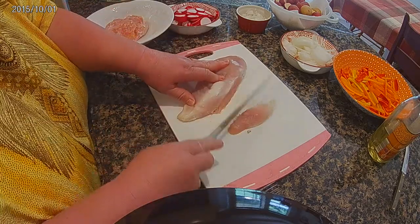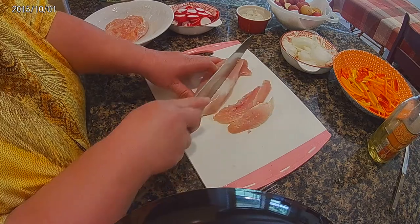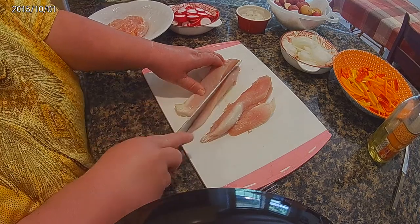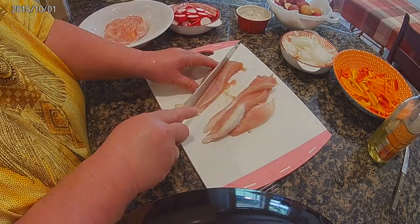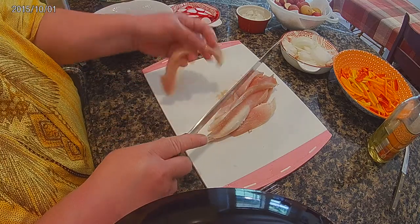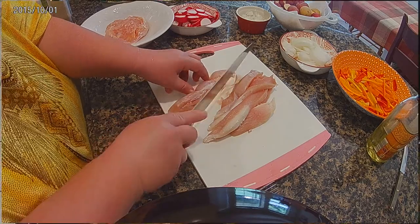So basically, I'm just going to chop up my chicken into long strips if I can. I'm not making them too thick, but thick enough to where when they cook, piece of fat, they're not going to show.